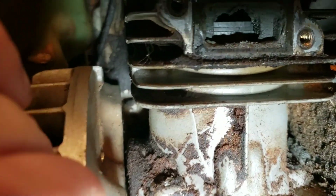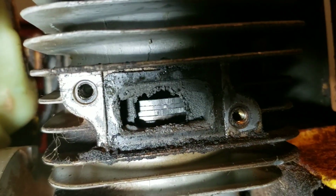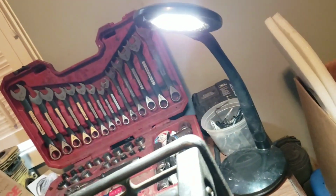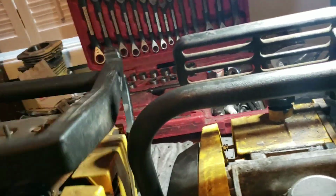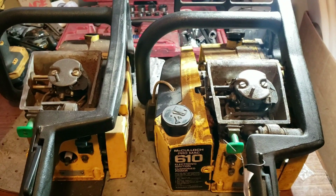See how bad that is right there? Don't know how well you can. There it is. The light's a little indirect. So, this is the bad one, and that is our good one. So, that's what we will be doing: making a good one from two. Of course, those are clear up in the loft, so I'll be right back with that coil.